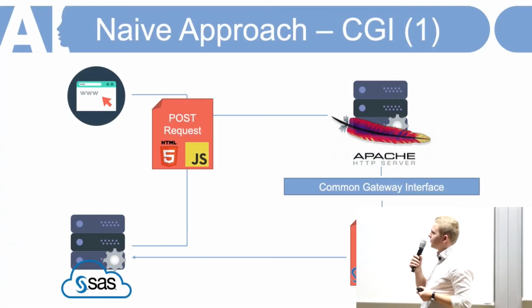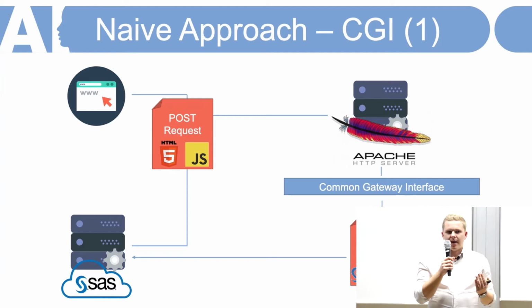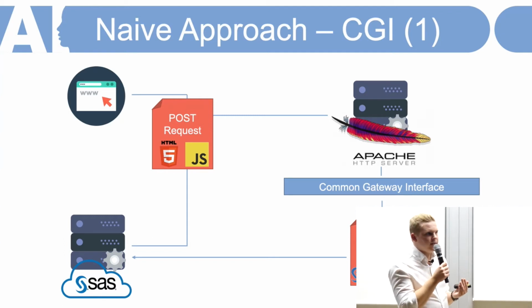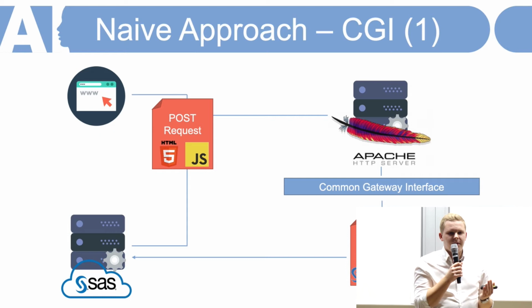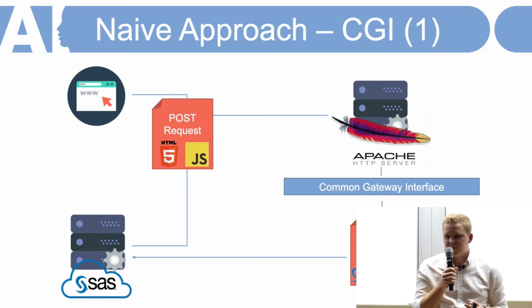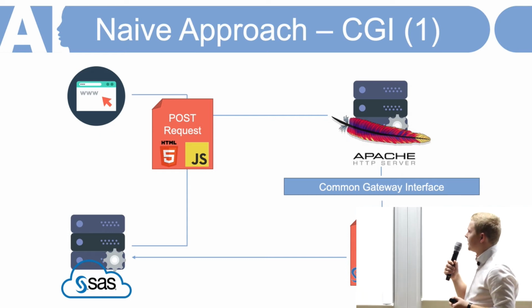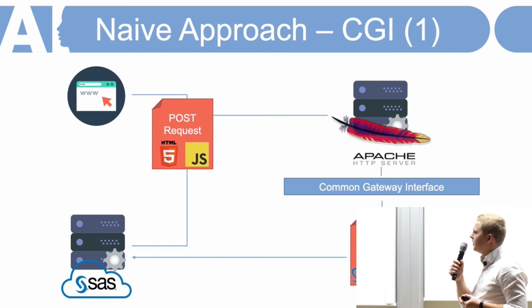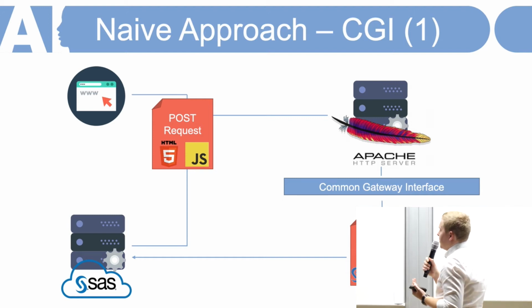To be honest, I was also not a big expert in this case, but I learned a lot in the last few weeks and months. So the first approach was to use the common gateway interface. So we have an HTTP server. In this case, it was Apache. And I wanted to run Python models. So my HTTP server was, or should have been able to execute Python scripts. You can achieve this with a CGI interface. It's a very old interface, but it does what I wanted to do.